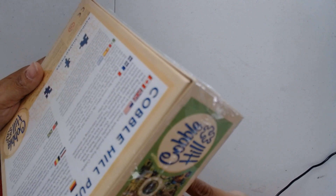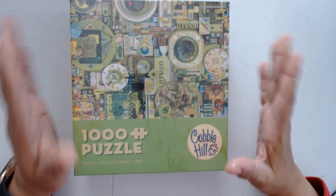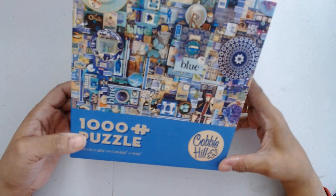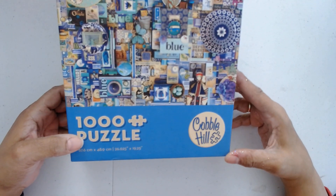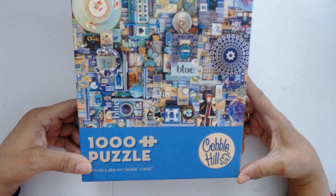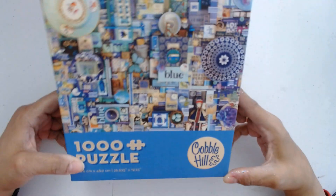You can see the artist name Shelly Davies on the box. This is Green, which is my favorite color, but I'm going to try to assemble these in order of the rainbow so I'll be starting with Red. This is Blue, which I've already done — it's in the process of being glued with Mod Podge. The first layer is down and I'll put down a couple more layers. Blue is completed but has three missing pieces — I'm working on that.